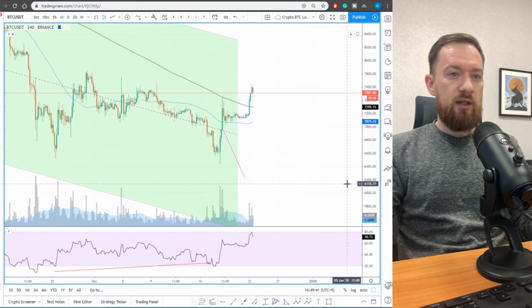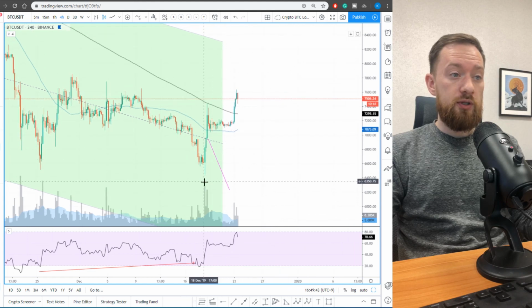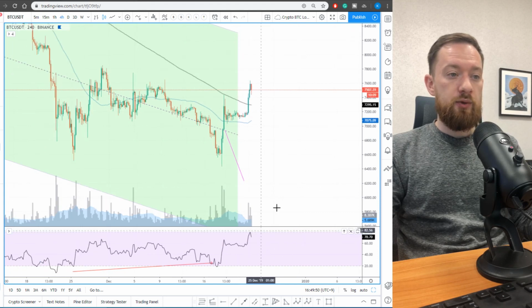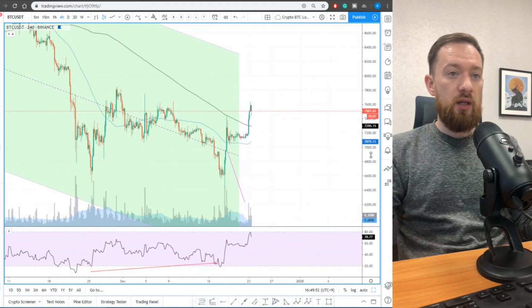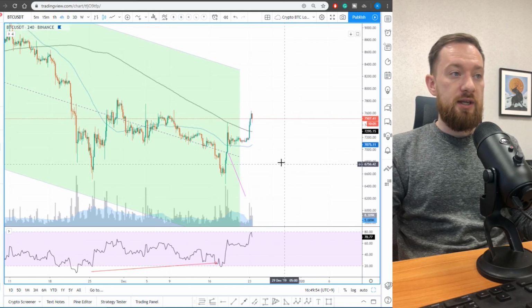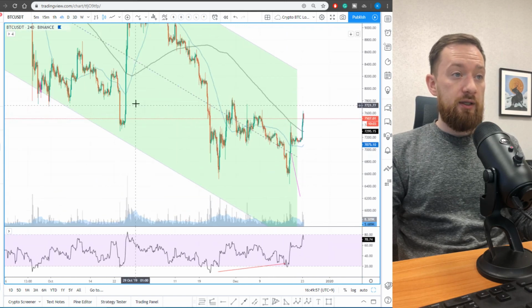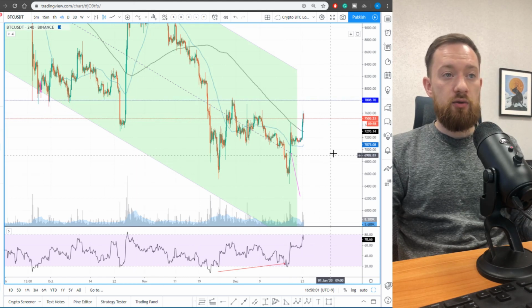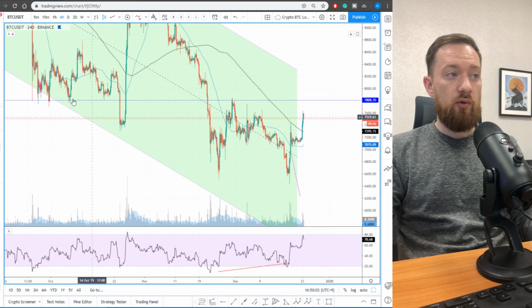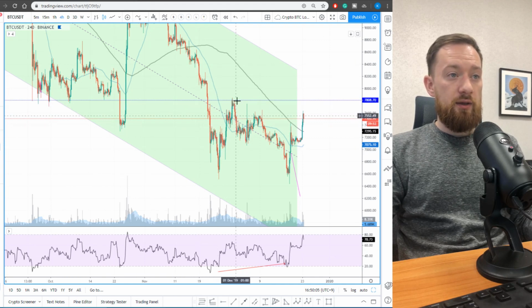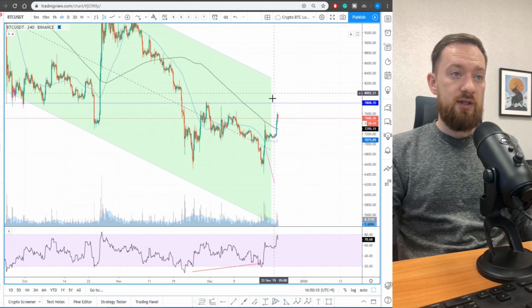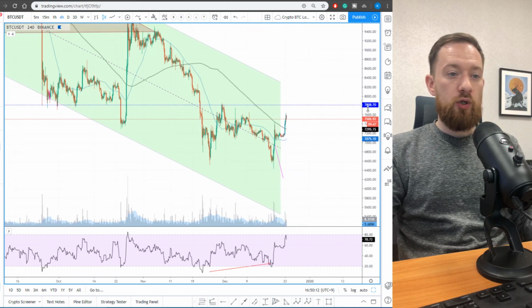We can see, based purely on the volume, a short-term divergence between the price moving up and the volume actually decreasing. We're going towards the upper bound of the RSI indicator as well, so we might see some resistance over here. Another crucial level will be, as usual, 7,800. That was the previous level of support, and now it's a level of resistance that we have to break in order to go towards the upper side of the downward channel.